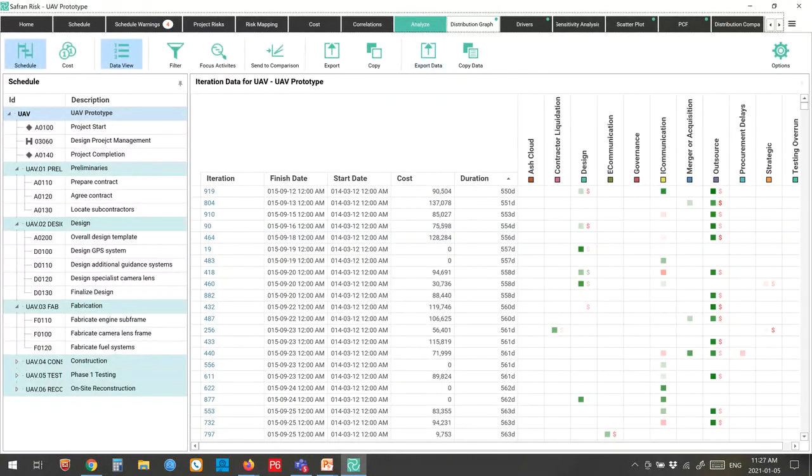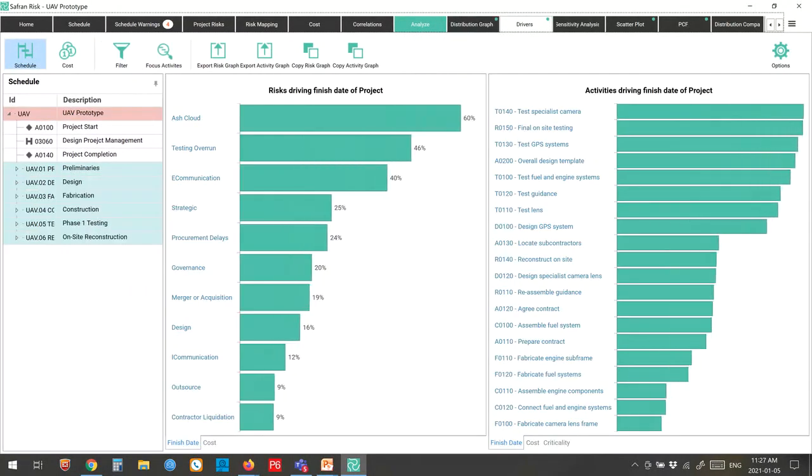The system will also show you the things that drove the results that you obtained in the analysis. So it will show which risks were driving the finish date of the project, as well as which activities were driving the finish date of the project. So this is your classic tornado chart. But again, the nice thing is that because all of your risk events and uncertainties are all in the risks module, you can see the result of all of them here together.